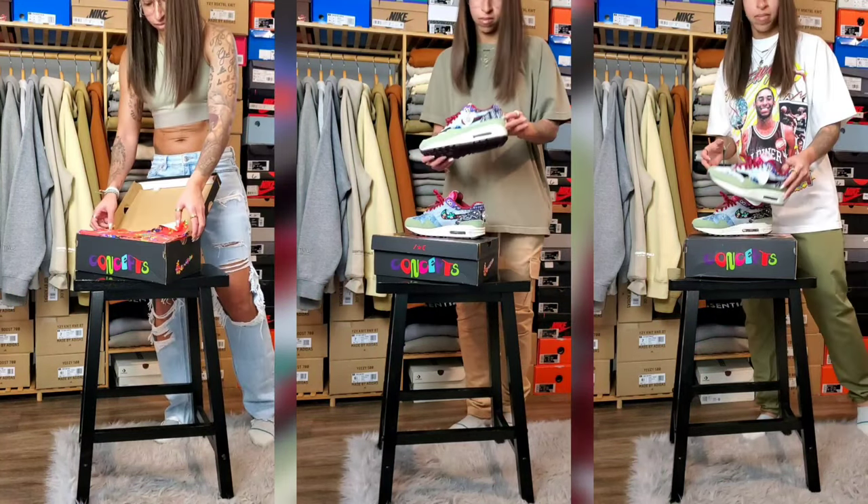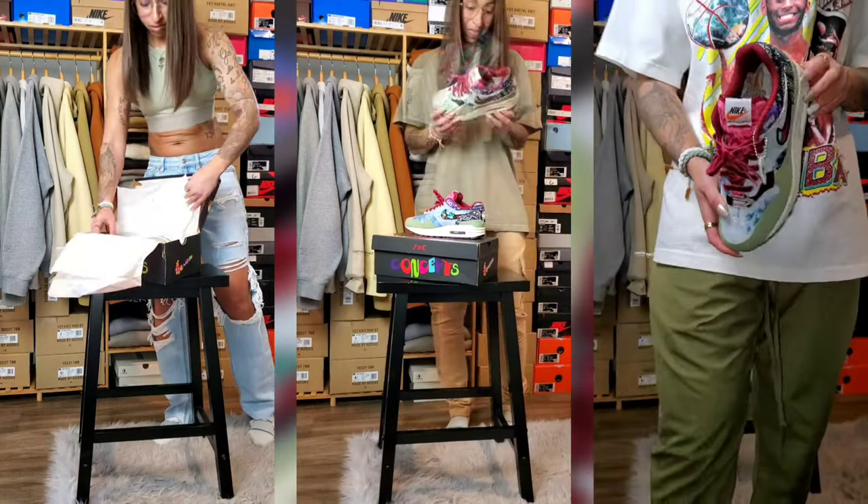I used a lot of self-restraint this morning to not go for Far Out because of so many other things I've already taken care of this month. I said let me fall back and just appreciate having Mellow — I'll go back for the other pairs a different day. In terms of styling these, it will look a little different, but hopefully you enjoy it. Being able to incorporate an M65 style jacket — love it. Something a little different to debut the looks for the Air Max 1 Concepts Mellow.